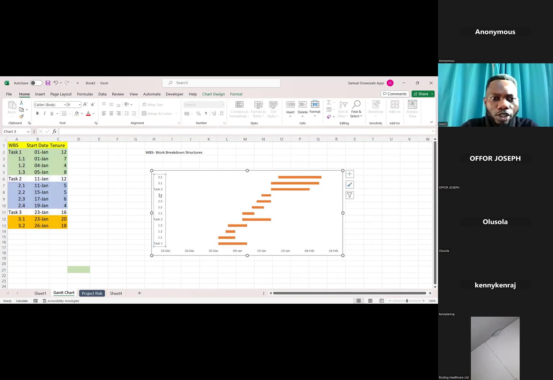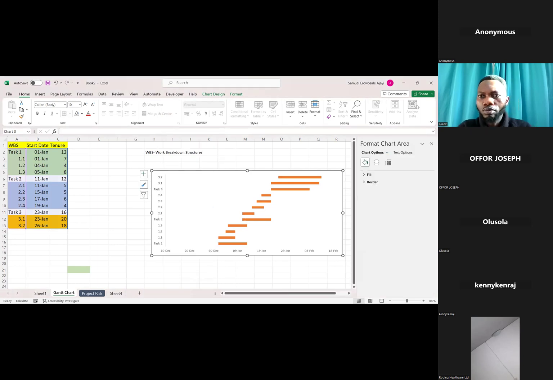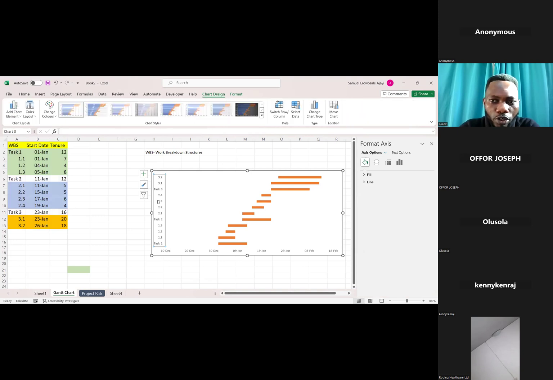And also you can see this task is starting from the last task to the first task, which should be the opposite, isn't it? You should have from task 1 to task 3. So what do I do? I simply right click it, format chart area. Okay, give me a minute. Let me take this out of here so that I'm seeing. No, that's not what I want. You see where you have the numbers, right?